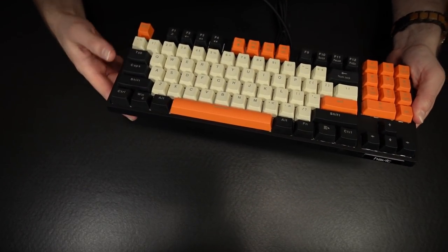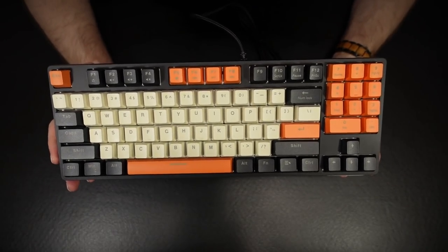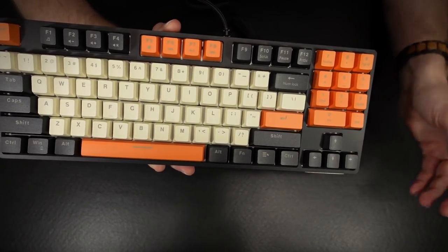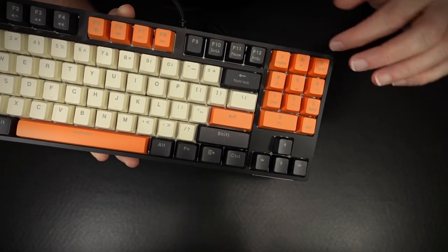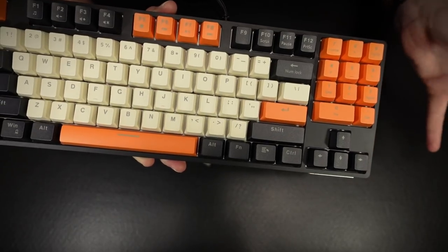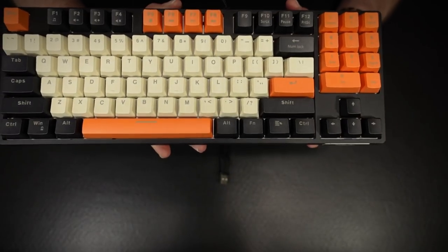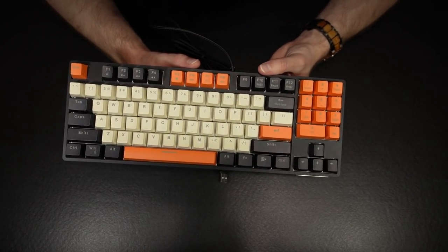So, what do we have here? We've got a non-standard layout, and this is one of the standout features of this board. Everything over here, perfectly standard. Everything here, perfectly standard. In fact, everything here, perfectly standard as well. It's just that this numpad is normally over here, and we have a nav cluster up here, of course. What HAVIT has very cleverly done is taken the numpad from over here, stuck it where the nav cluster usually is, and then mapped the nav cluster to a secondary function layer on the numpad. And I think this is a brilliant solution to fit a numpad into a 10 keyless footprint.